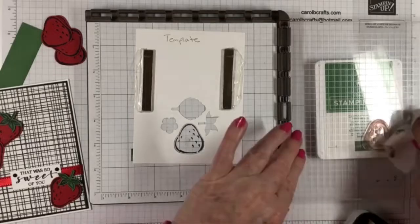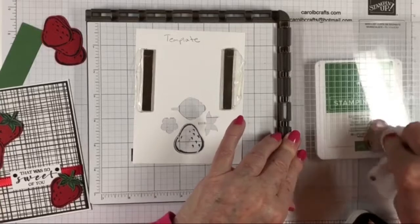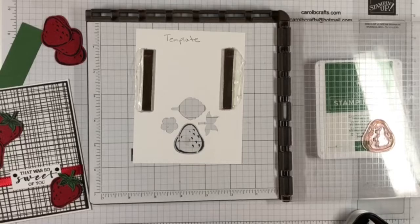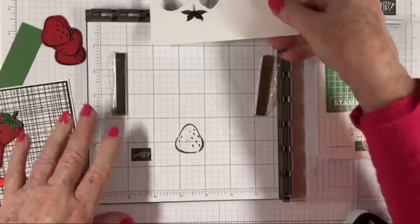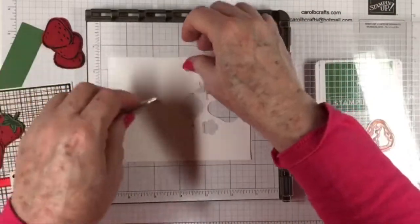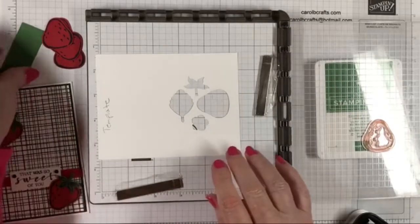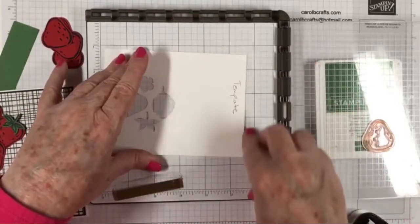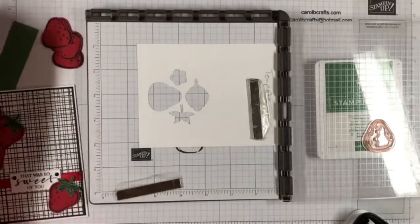All right, so that's our strawberry. Now we're going to do the outline of our leaves. We use our template again, and I think I'm going to turn it this way. Oh, let me see. I guess it doesn't really matter. Maybe I'll turn it that way. All right. With our leaves, we're going to do the same thing. We need 4 tops. We're going to get our punch.